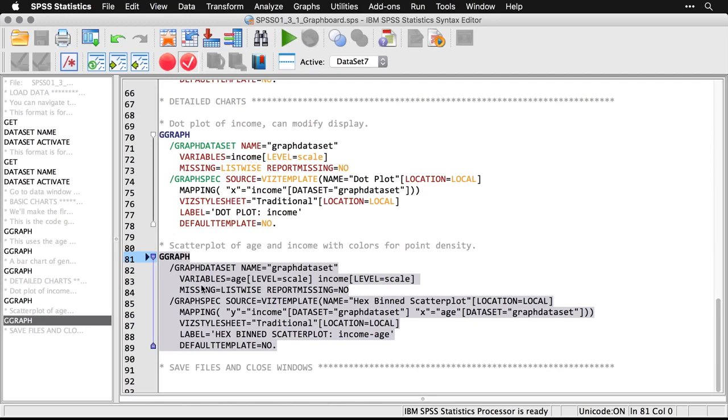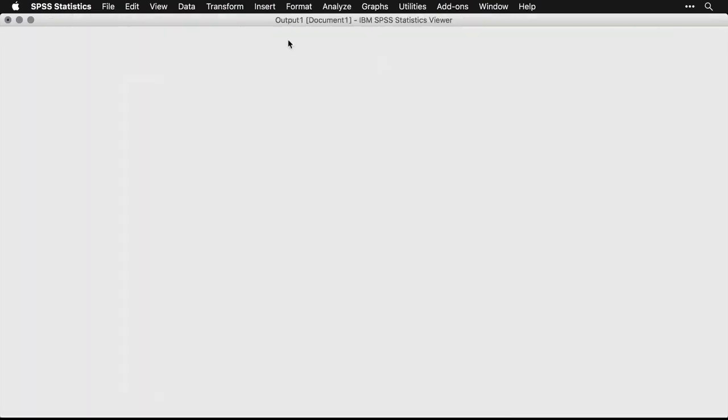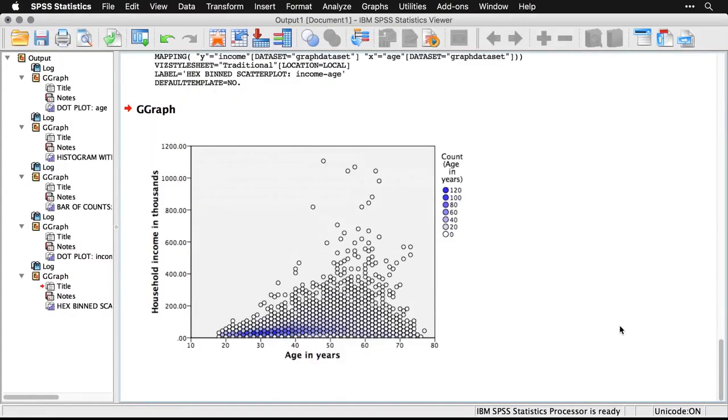I've got the command here that I created using the Graphboard Template Chooser, and I'll simply come up and select Run Selection. And I maximize that window. And there you can see I actually have what's called a hex scatter plot. And it's showing a few different things, and it's a really neat way. And so you have a lot of options on the way you display things in the Graphboard Template Chooser. And while the code is complicated, the interaction with the menus is really simple. You can be creative and you can get different views on your data and try to get more insight as you're doing your analysis.